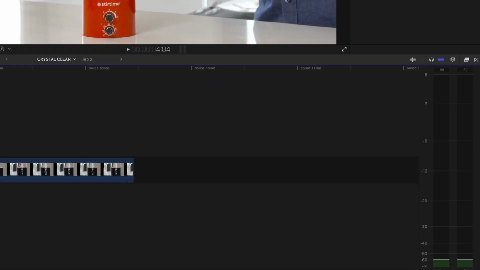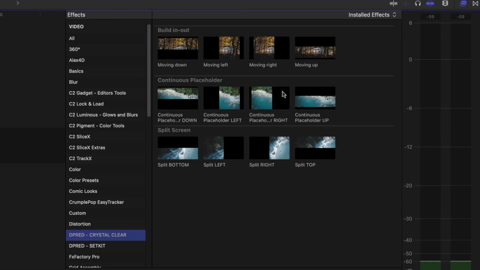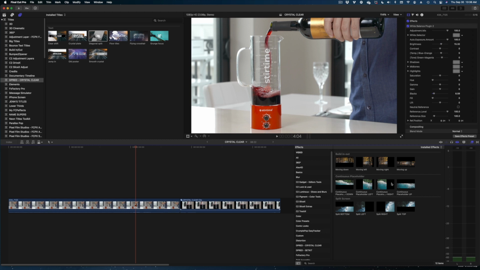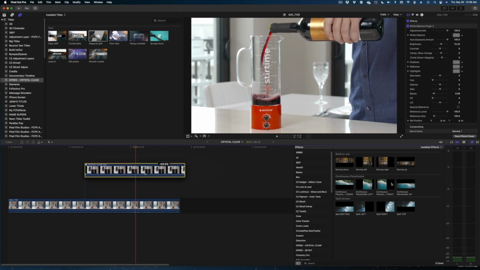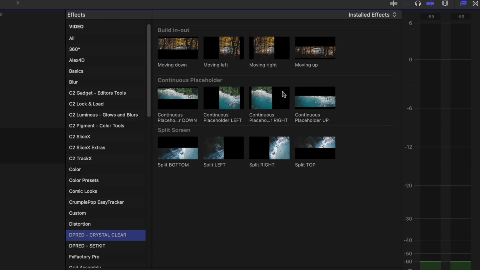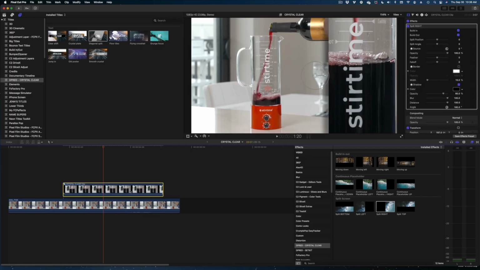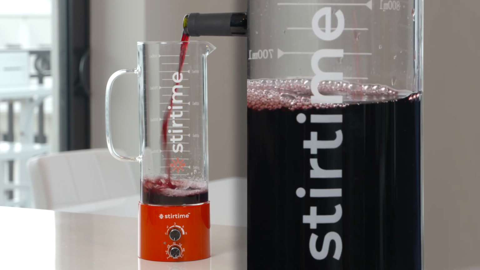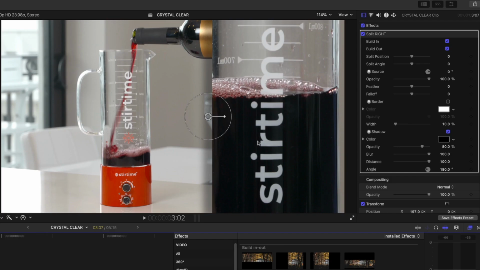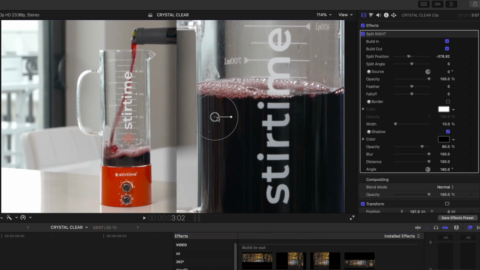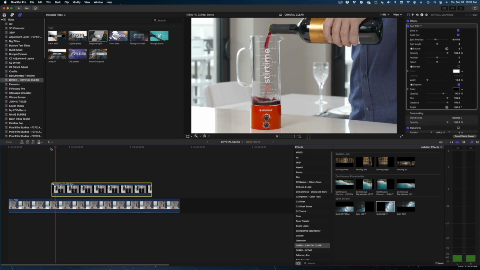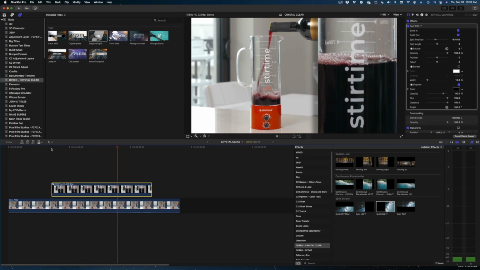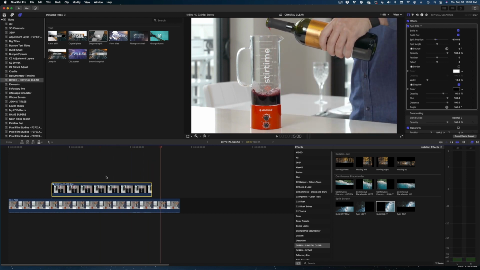All right, let's head on over to the effects. Now to really use these crystal clear effects, you're gonna wanna stack two shots, one on top of another. And in this case, let's do a split right effect. So you can see what this does. Our second shot comes in and builds out, and we can adjust the placement of the second B-roll shot by changing this position here. I would say this motion's a little herky-jerky. Does anyone else see that? I think it could be smoother.